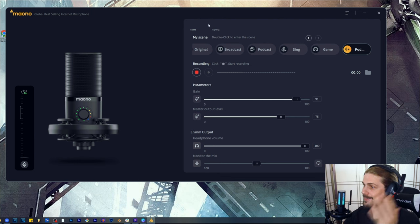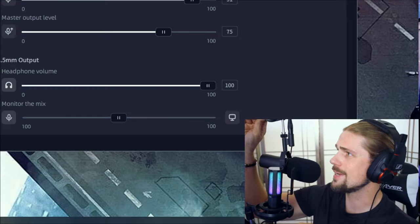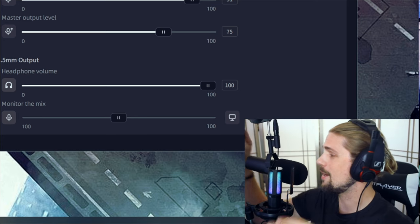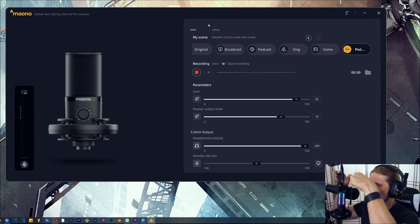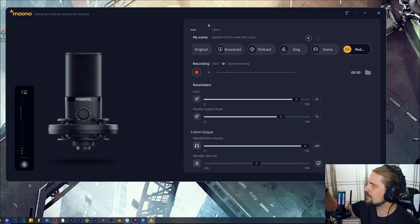As we're looking at the software, I just want to tell you guys one interesting story. On the daily, I actually use the SHURE SM7B, and I've been recording this entire time with the SHURE SM7B. So now I'm going to put them side by side. When I was doing this earlier with my students, I was saying, hey, which microphone is better? Which one should I teach with today? Because I teach in the mornings from home. Both of my students that I taught with today said this microphone, the Maono, was the better microphone. They wanted me to use this one. They said it sounded more natural and real.